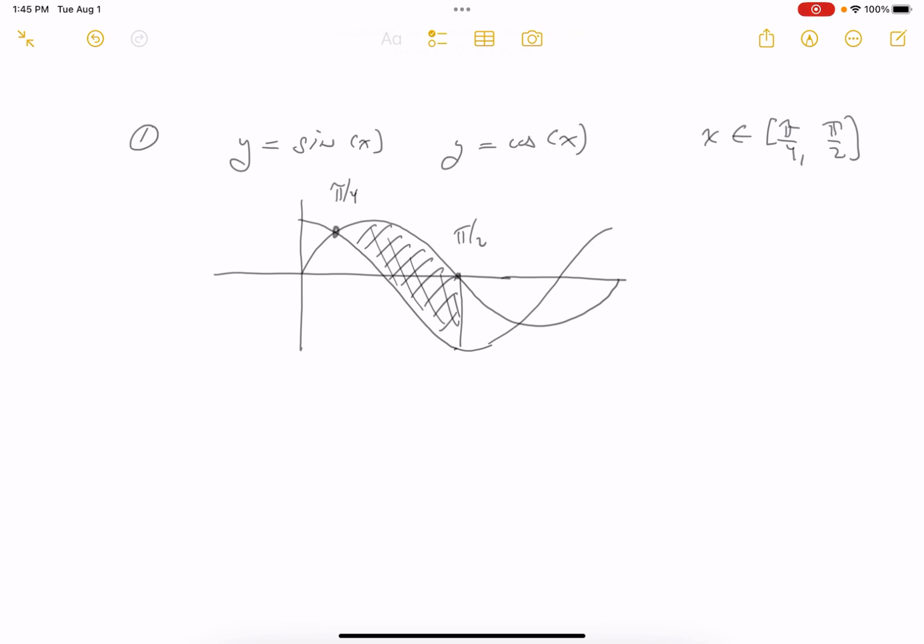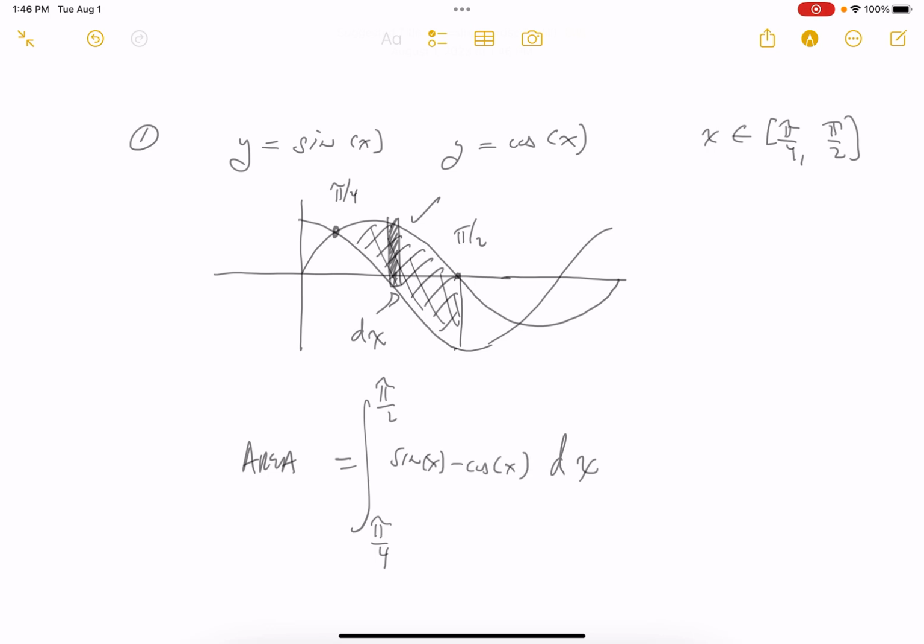Someone says, well, what's your picture then? So I could visualize a rectangle. Differential dx. I like to do this first. My dx determines that I'm moving along the x-axis from pi over 4 to pi over 2. And this is going to be the area between those two curves. What are you going to do now? The height of it, what's above it, is actually the sine function minus the cosine function below it.